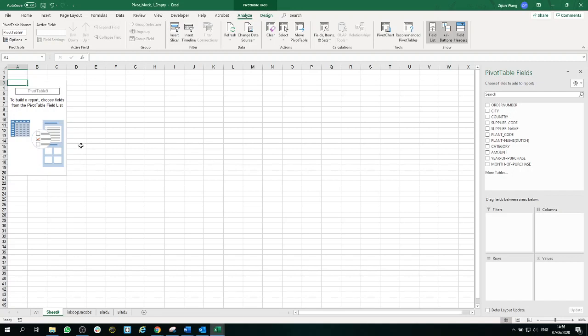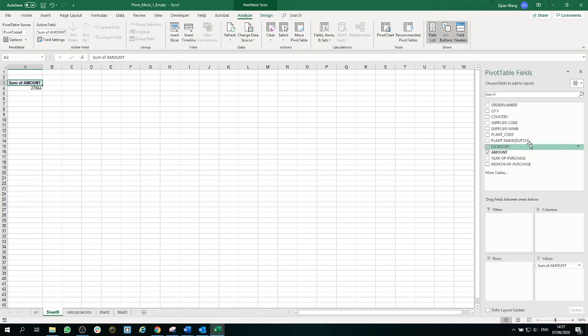And if we look at the screenshot on the syllabus, there's no filter, since the first line and second line on the table do not have an empty row. So that's an indicator that we don't have a filter in this table. And what we have there is certainly the amount as values. The amount is almost always values. And the other parts we need to choose whether it's column or in a row.